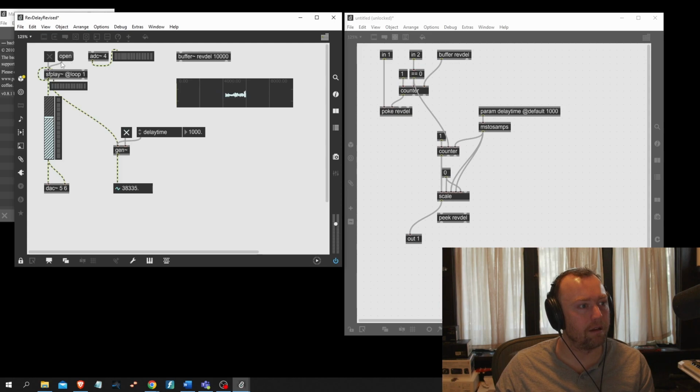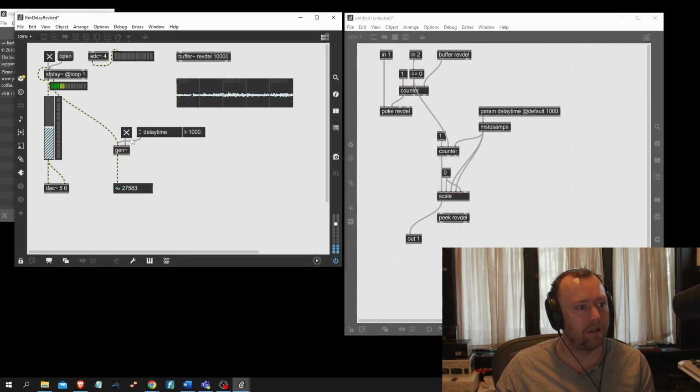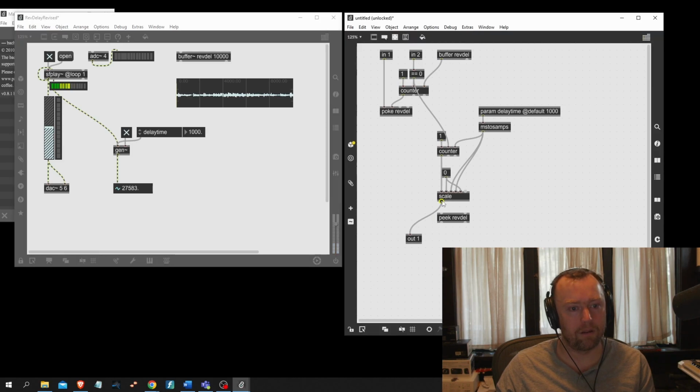So let's get some audio going again. I'll turn it down here. All right, great. So we're writing in there. Because of this, it'll always be sampling the first 1,000 milliseconds of the buffer. So that'll change as we keep building. All right, so we see that's working.